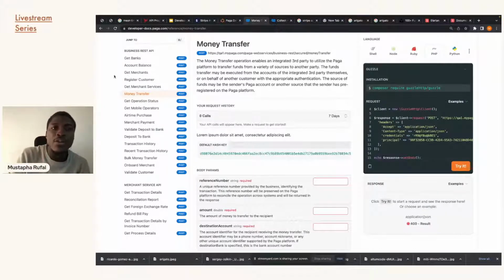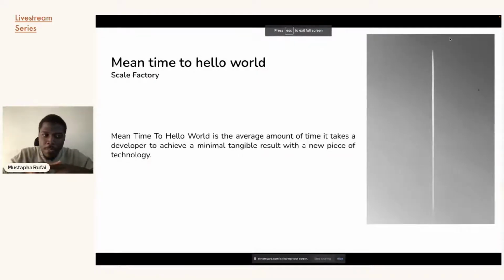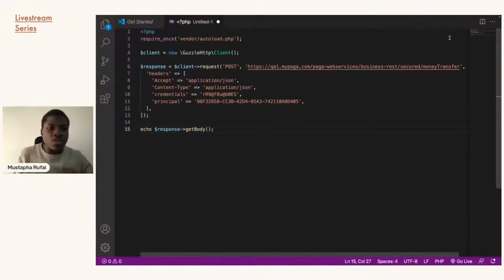Another thing, another metric that is very important to use is the time it takes for your users to be able to reach out to you when they get confused. Obviously, not everybody will be able to see this piece of code and immediately understand what is required of them. So they decide to reach out to you. And then when they reach out to you, how long does it take you or your team or your organization to get back to that person so that they can move on and complete this integration, complete this testing, right? The longer it takes, the more stress is added to the process, causing bottlenecks for your users, for your merchants, etc.